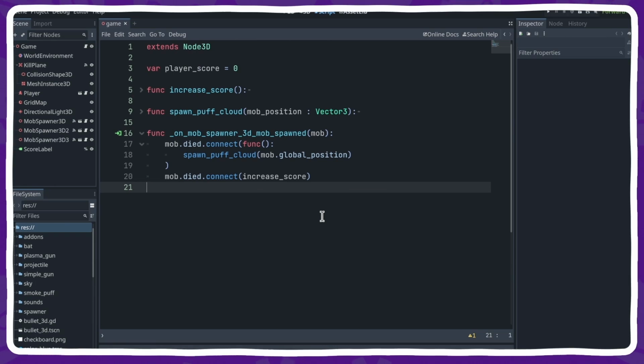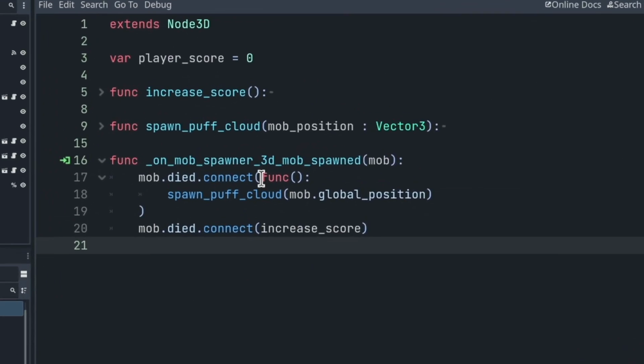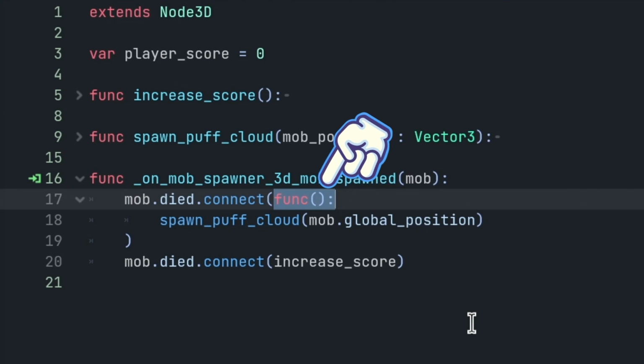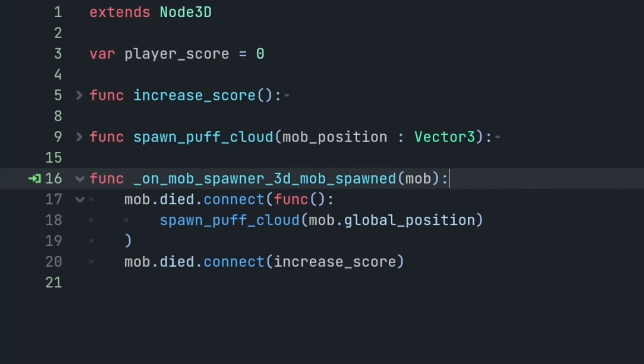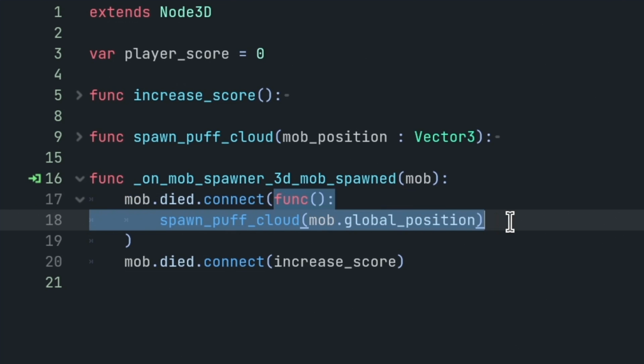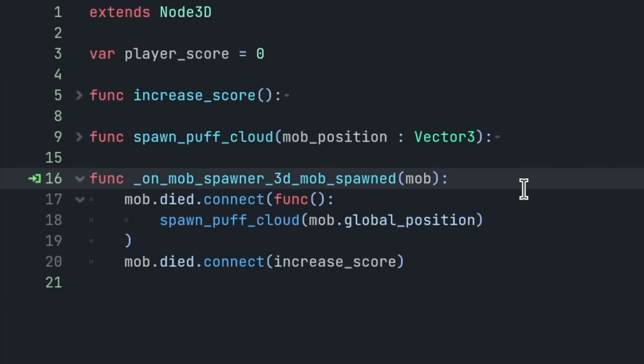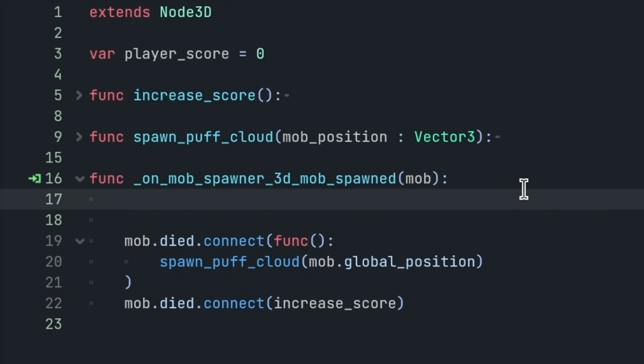The GDScript programming language supports lambda functions, also called anonymous functions because you can define them without a name, as seen here. So these mostly allow you to define functions in about any scope and to keep code like signal connections, for example, and the callback function, the function that gets called when the signal gets emitted, all together in one place. So for example, I could define a function within my function.